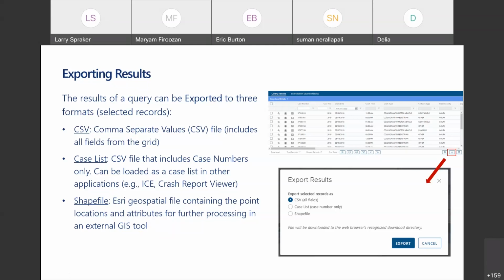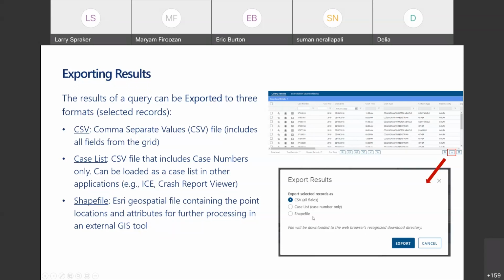Then lastly, we can export to a shapefile. So we've talked about how this goes earlier in terms of importing a shapefile and how we can export an AOI to a shapefile. But the export of this shapefile will export the points. So in this case, the screenshot, we have 17 records selected. If we pick shapefile, it'll export these 17 points with these fields as their attributes to a shapefile.